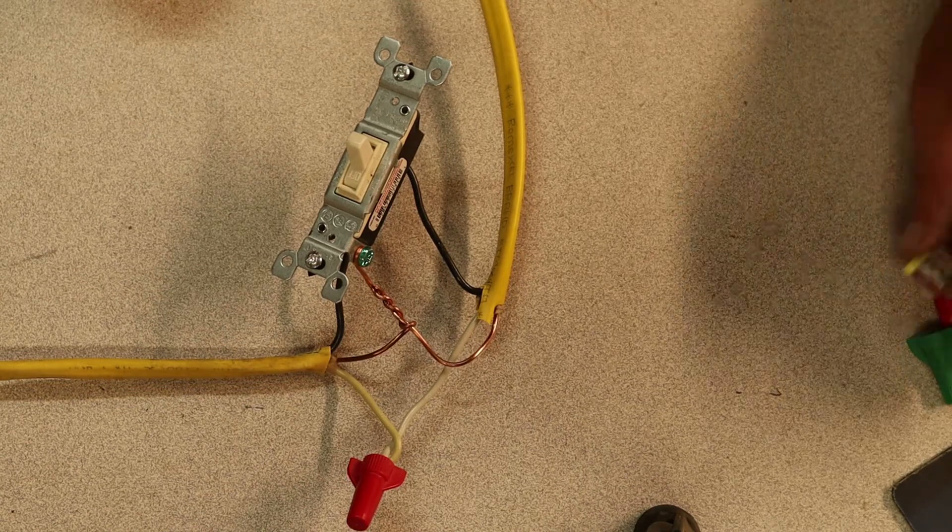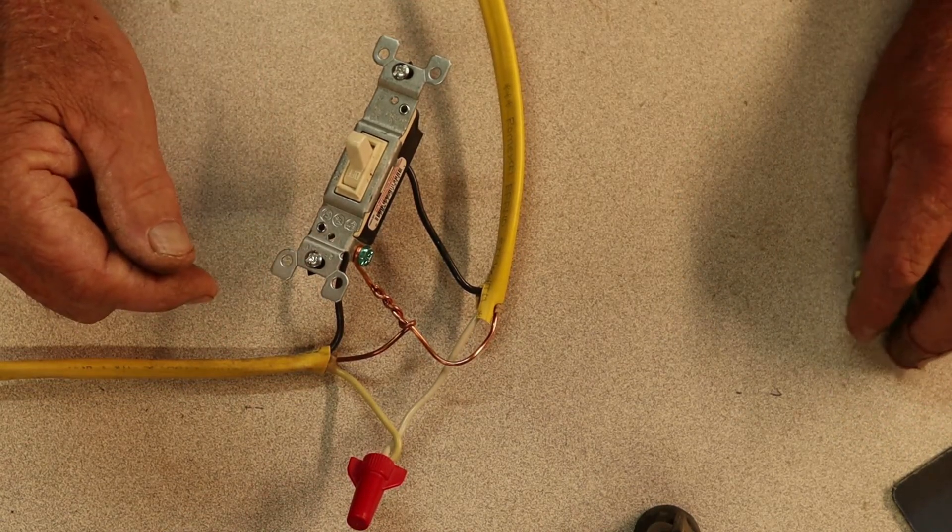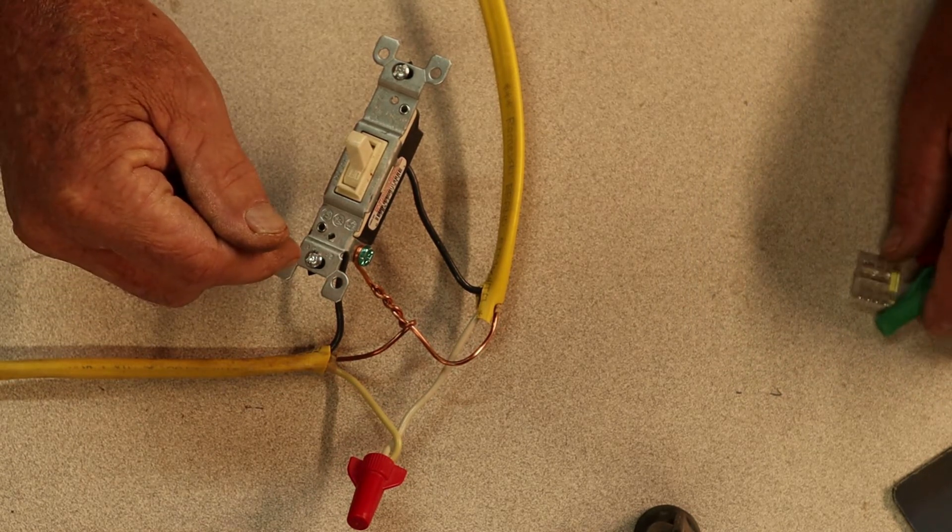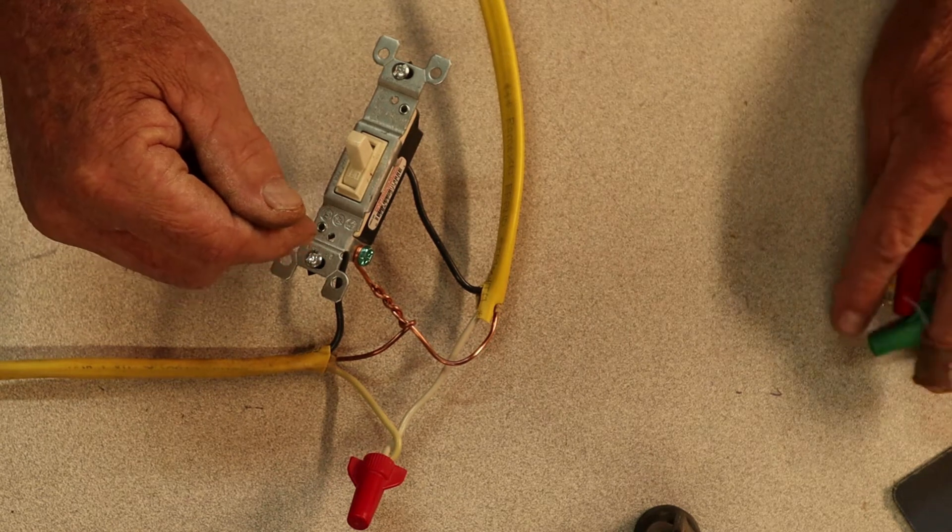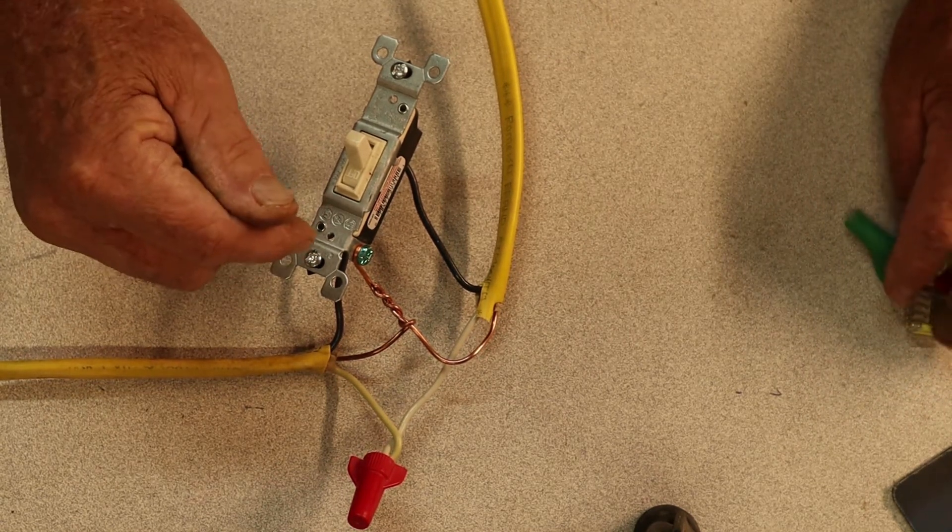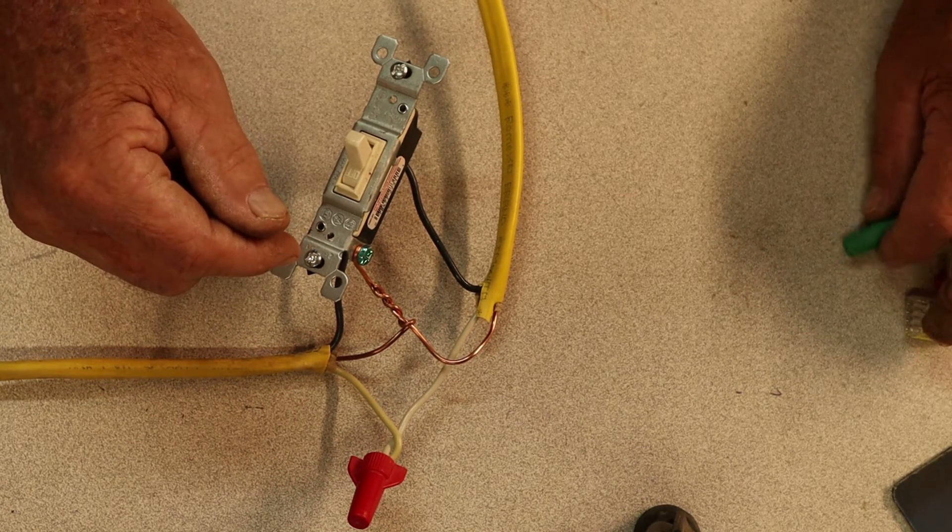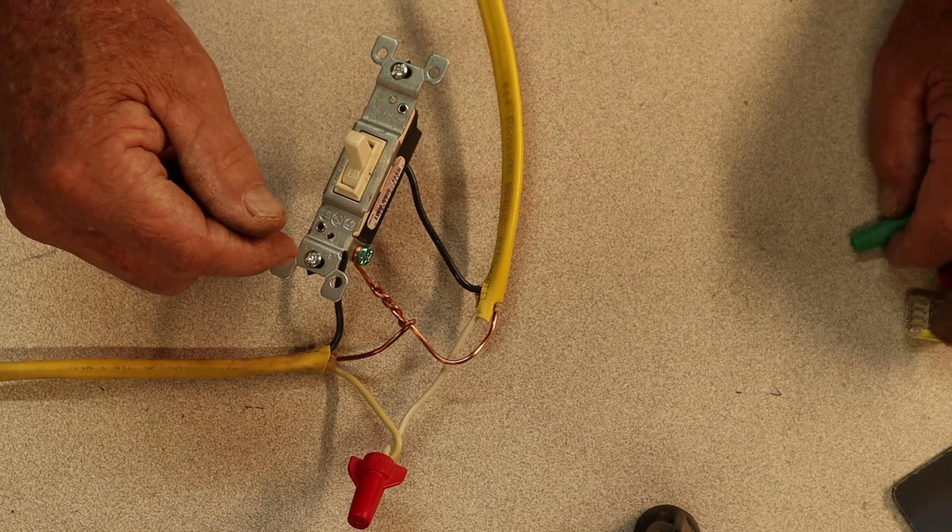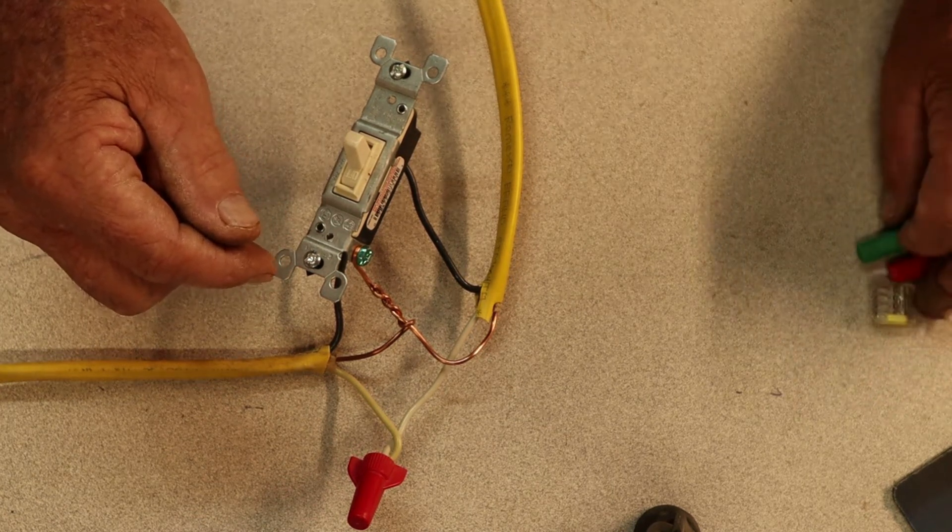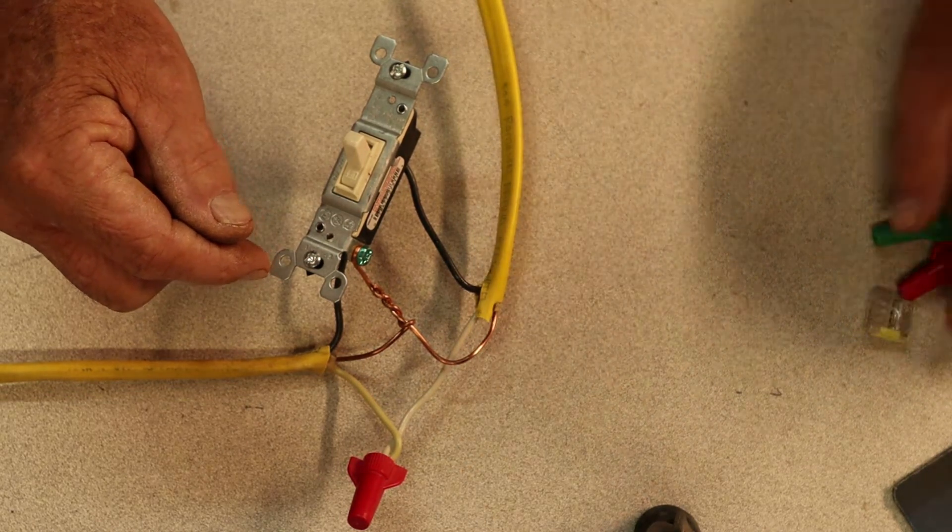And let that be a lesson learned back there earlier in the video where I cut that wire too deep when I was trying to pull the actual insulation off of that wire. And you know I've been doing this many many years. And you just make that mistake sometimes. But that's one you want to try to avoid. I'm kind of glad it happened. So that you could see what would have happened. If that wire would have been just a piece of it hanging on there, we would not have had a proper connection. And the possibility of a fire or something like that could arise from it.